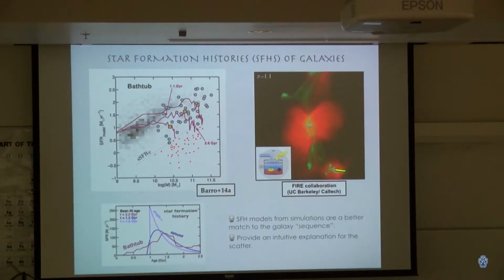You can't stop it because the gas around you, it will rain into the galaxy. Okay, so it's getting more and more massive, it will pull more and more gas, it will climb up this sequence until you run out of gas and then eventually you die. Meaning that for the amount of stars that this galaxy has, it's not making new stars anymore. So it will go up, peak, and then go down. Okay? That's the idea of the sequence.